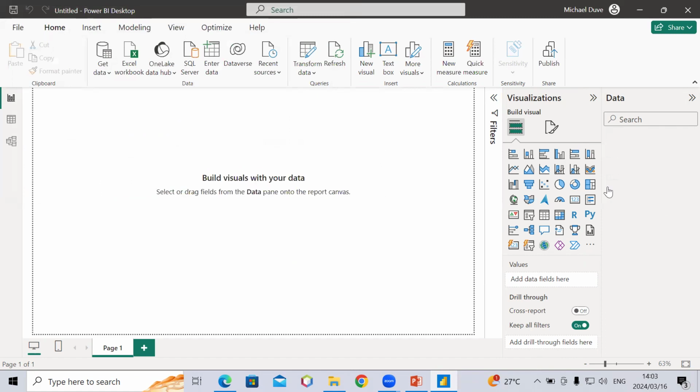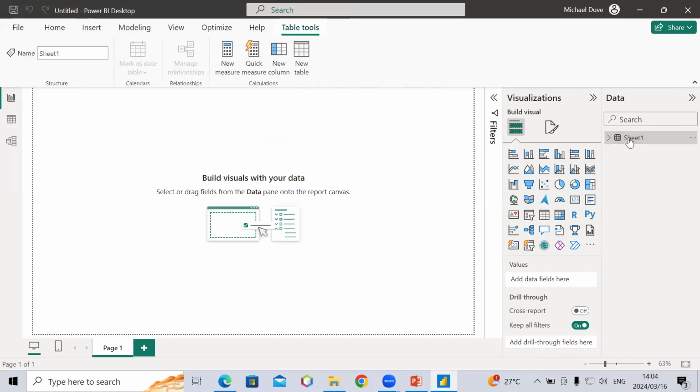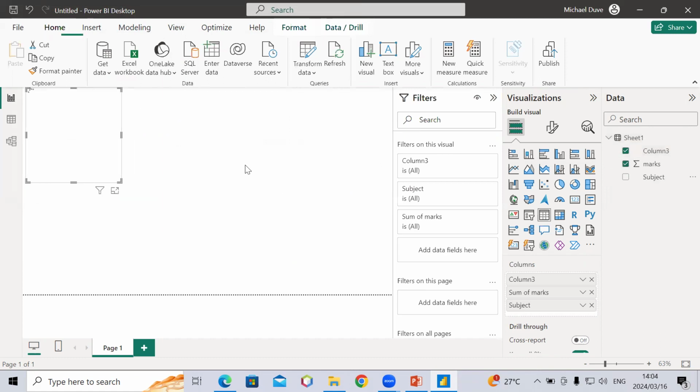So then visual. So this is the sheet that's just loaded on the right side here, right? The column subject, right? Okay.